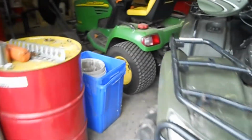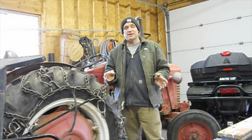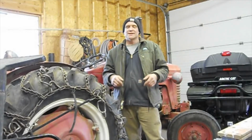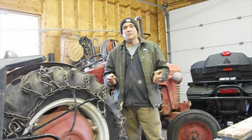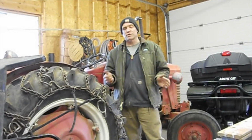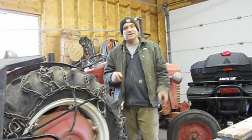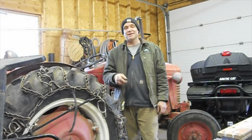Well, she's in, so that's all she wrote. I got everything in my garage ready for winter. I just have to look over the stuff, any problems. My ATV has a starting problem, and the blade latch for the pivot isn't working right, so we've got to fix that. But otherwise, I'm done for the day, and you have a good one.